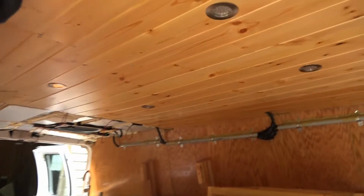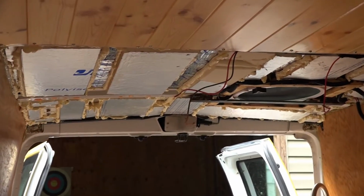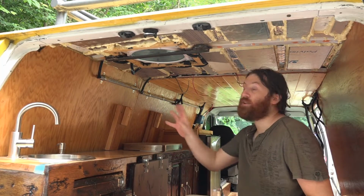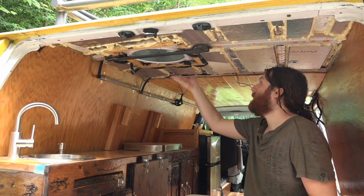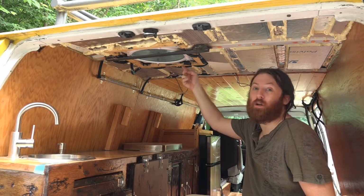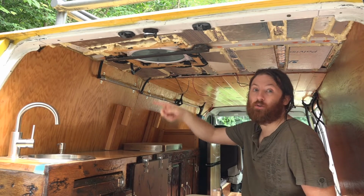Alrighty guys, we got the main ceiling done. Now, we've got to put on the back ceiling. Here we go! Alrighty guys, starting on the back, we got to get everything back to even. Now if you notice, we got a couple things hanging down here around the fan. We got the wood square, that's to hold all the screws down, and we got the support brace going across.